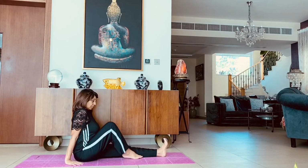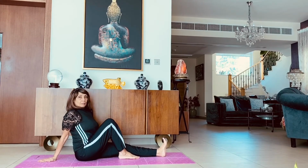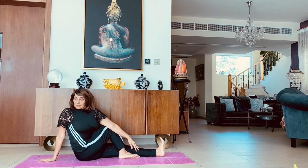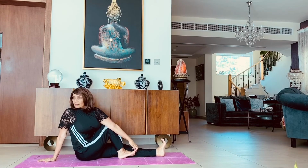This is Vakrasana, where one leg is folded near the knee and the other hand is helping to twist your spine and catch the toes.